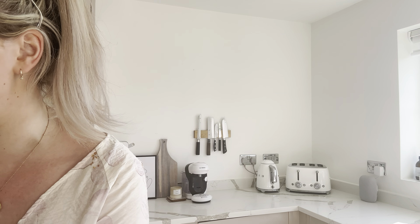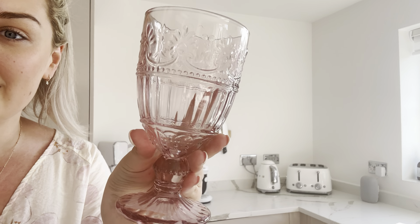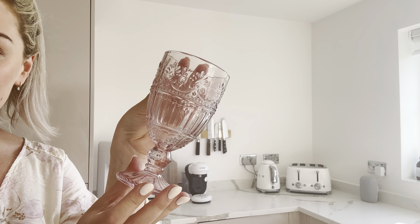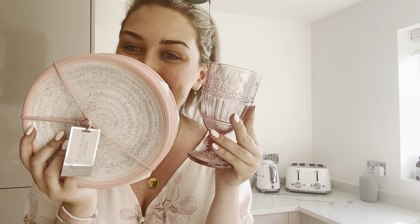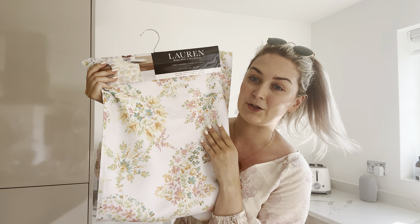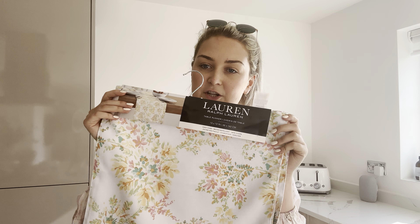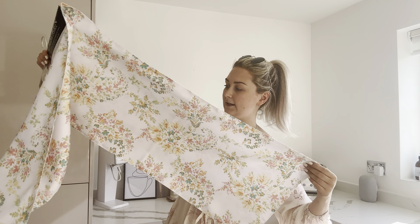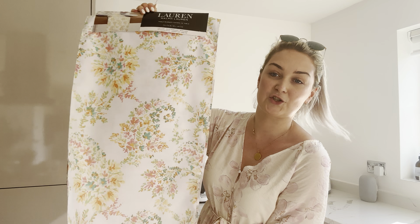They're like a nice plastic but really thick — they don't feel like cheap plastic at all. The big set was £12.99 and the smaller side plate set was £9.99, so not too bad for sets of four. Whilst on the theme of pink, I've seen these glasses in HomeSense for a few weeks now. They've got a couple of different styles and they're so pretty — really cute detail on them. They were £4.99 each so I got four, and they're just a lovely colour. With the pink together it's just so pretty. I've also picked up this floral table runner — it's a Ralph Lauren one and it was only £13.